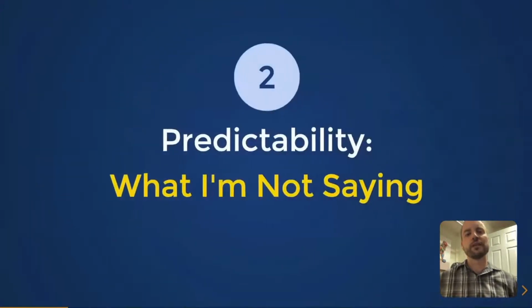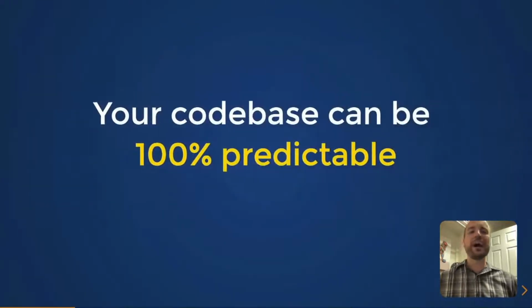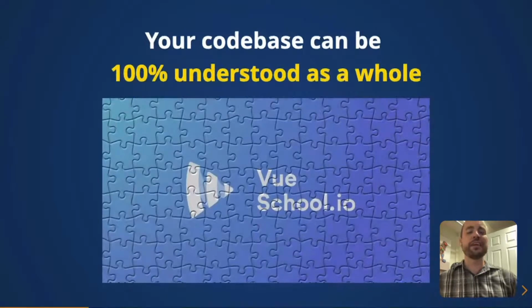Now, real quick, let's just take a look at what I'm not saying. First of all, I'm not saying that your code base can be 100% predictable. I'm not saying you won't ever have to do any digging to find what you're looking for, right? That's simply not possible. I'm also not saying that your code base can be 100% understood as a whole. In fact, most applications, or at least a lot of very large applications, are just simply too complex to be able to hold the whole thing in your head at one time.